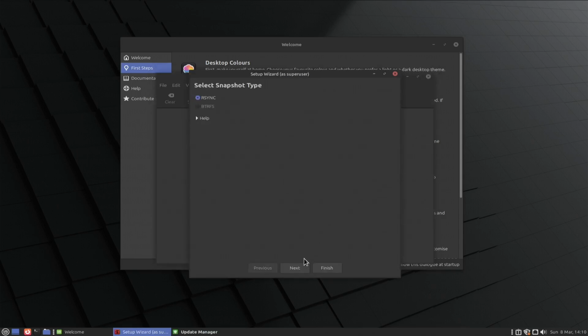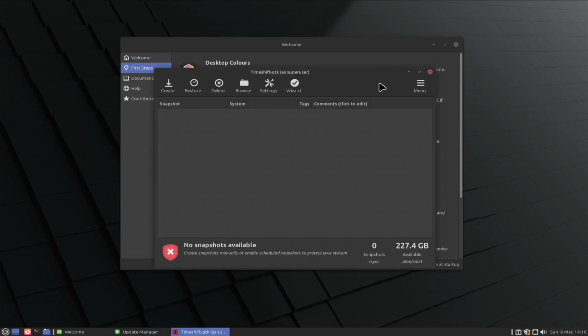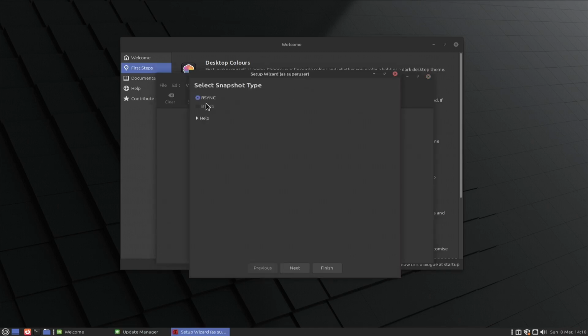As you can see here, if you just close it by mistake, don't worry. You can start again by selecting wizard. Leave it as it is, rsync in our case. We're gonna go next. It's going to check the system settings, programs, installed apps and everything, and will suggest how we can proceed with creating a system restore.